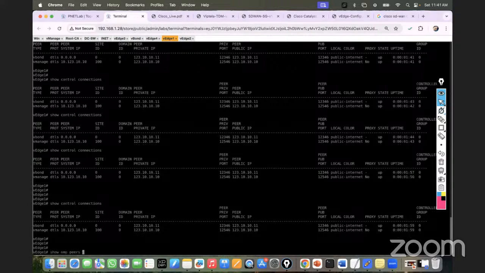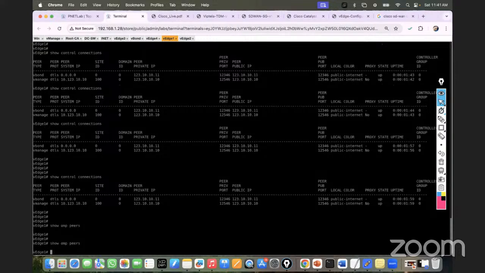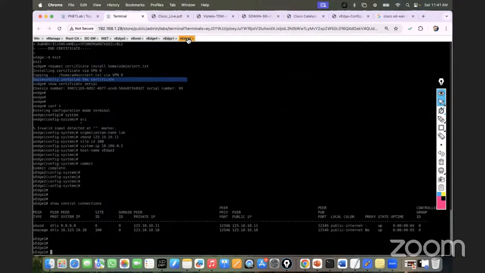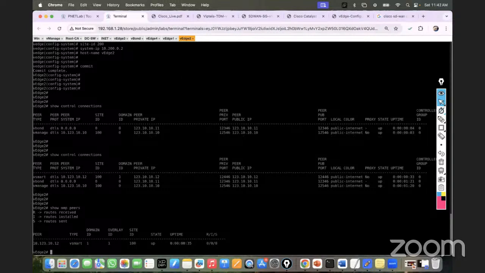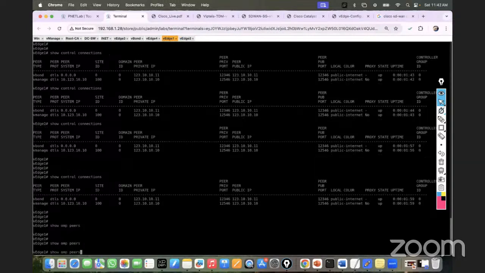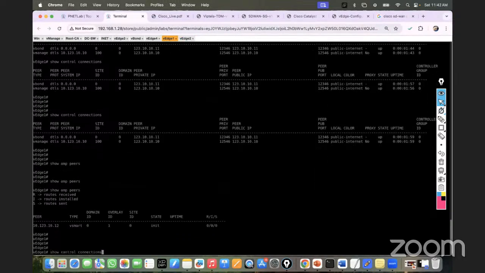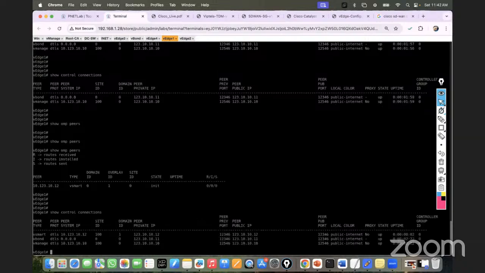So OMP peers, why is it not coming? So this is ready. You can see VH2, VH1 also going to be ready. Yeah, it's also ready. It takes a little bit of time, but yes, we have all the control connections.